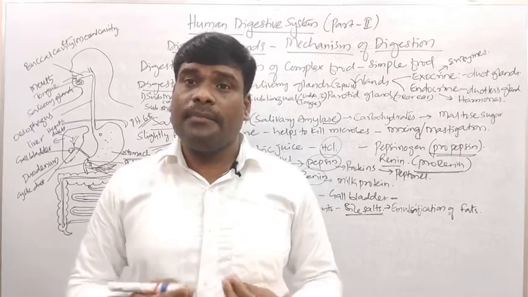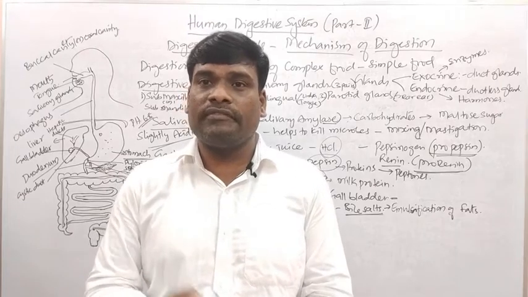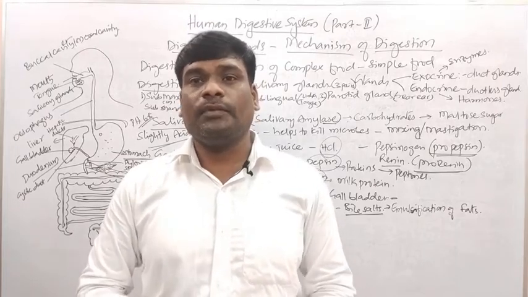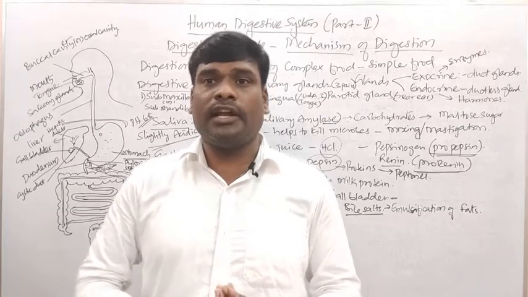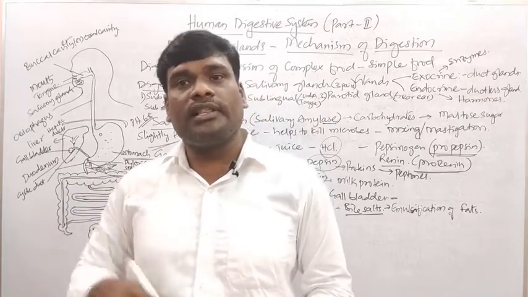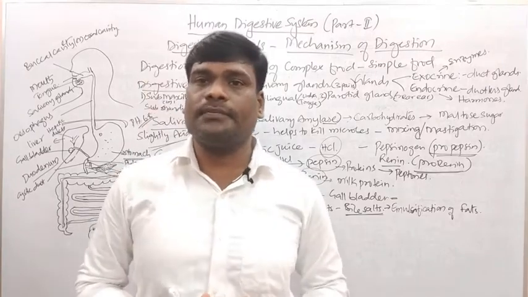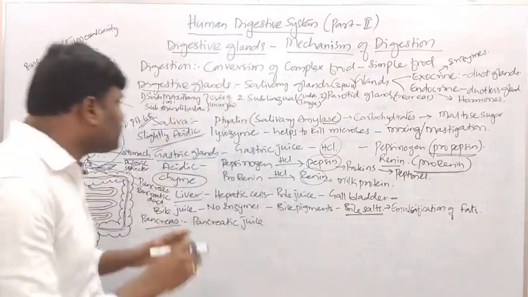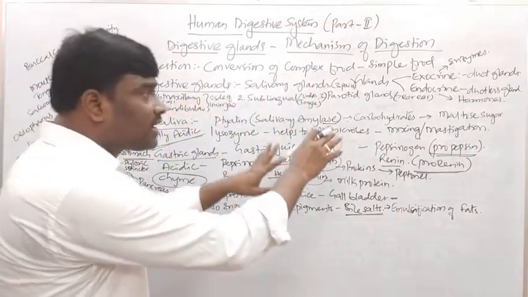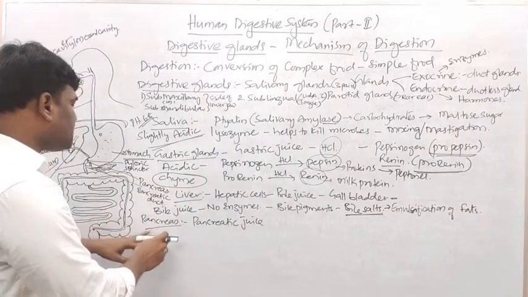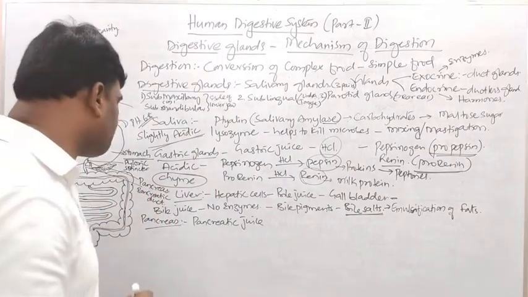That's why diabetes patients take insulin hormone in a very little quantity, and that helps them convert the excess sugar in their body into glycogen, which is stored in the liver. All these things we will study in the endocrine system, children. But here, as we were discussing the digestive glands which are exocrine in function, we will see the exocrine part of the pancreas only.